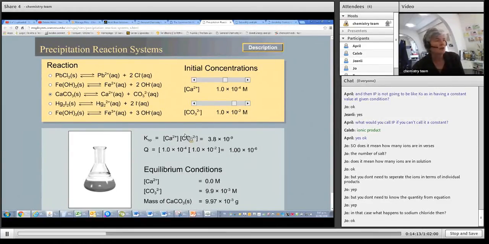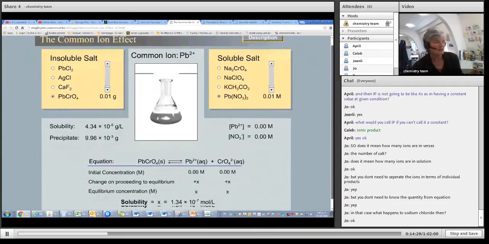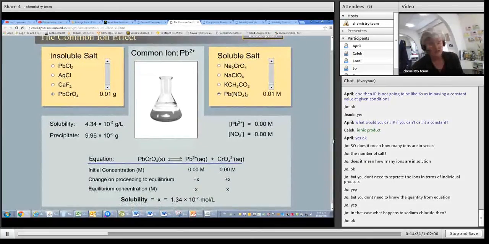Okay, so what I wanted to show then, the common ion effect, is what happens. Now here they've got this ICE table that we looked at, and I'm going to just pull this down a bit. So your change, while it's happening and reaching equilibrium, and then your final equilibrium concentration. So you can choose any of these.